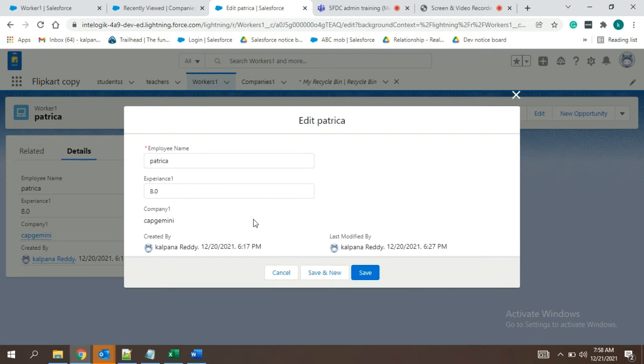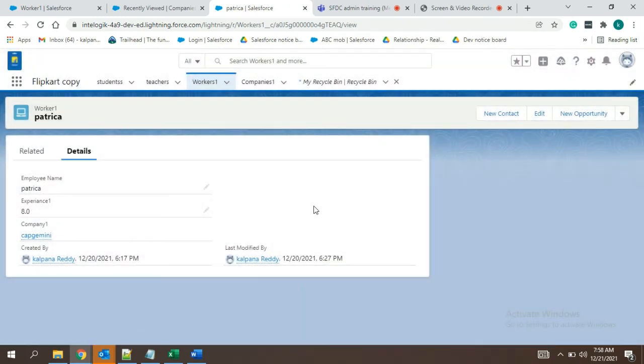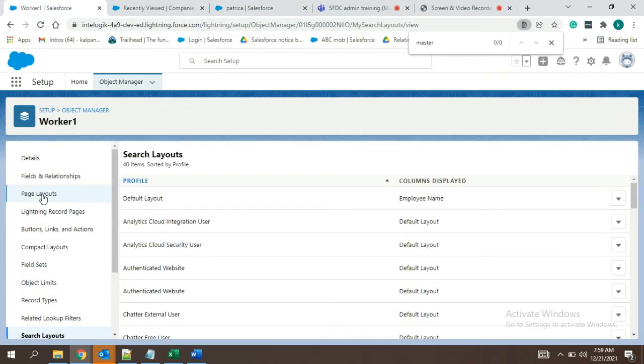Will she be able to do it? No, because we have not checked the box for reparenting, so it is not allowed. There was one option, should we allow the reparenting? But we did not check the box, so because of that we are not able to edit it. What we will do is we'll go back.